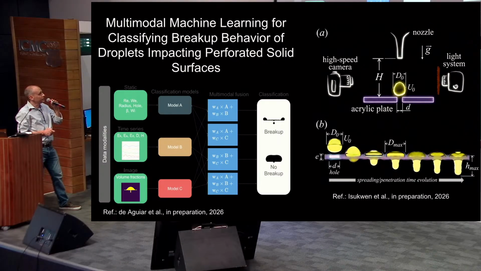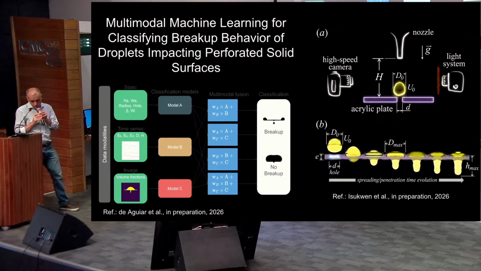We have data, and we have static data where we have the parameters, for example, the fluid parameters and also the flow parameters, the size of the hole, the diameter of the droplet. We include the behavior of the energy. In this case, we included one additional energy because now we have the surface energy. It's not only the kinematic energy and elastic energy, and now we have the surface energy.